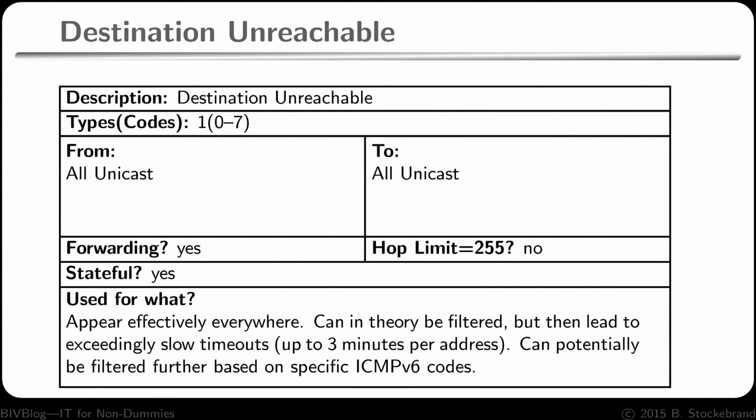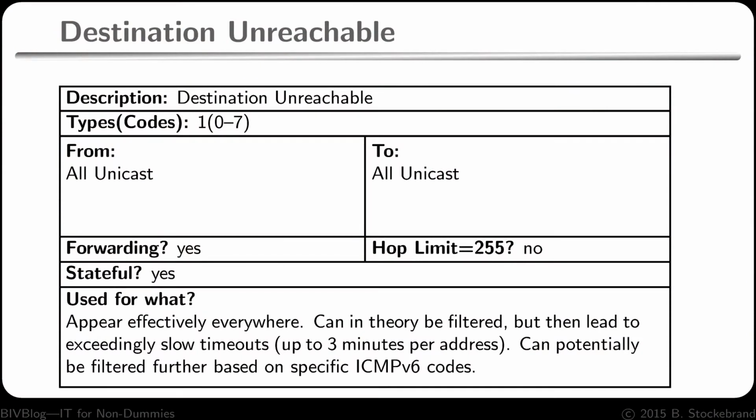If you're absolutely sure they can't occur, then you might want to filter them, or actually filter them and log them because something really fishy is going on. Good news is these shouldn't be forwarded, so you don't let them through in a forwarding setup. So these are important. Then there's destination unreachable, one of my favorites.